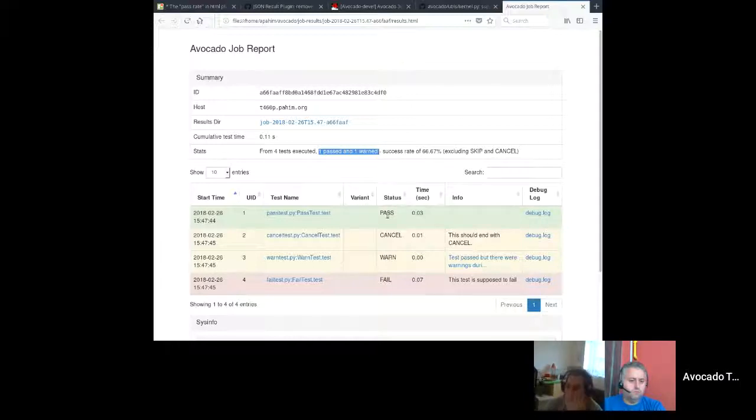So in this case, I had pass plus warn. Cancel is excluded, so it's 2 out of 3. And that means 66.67%. So it's a new calculation. It will affect only this HTML report. It's not propagated anywhere else, but it's a different way to show the information.